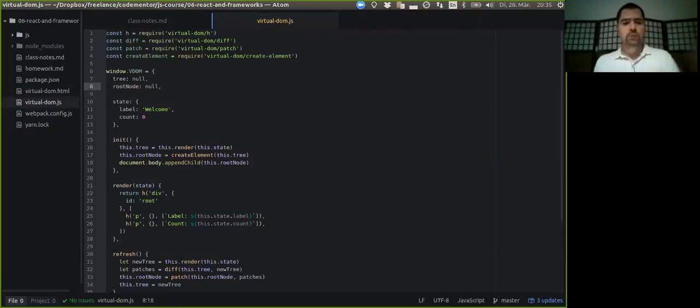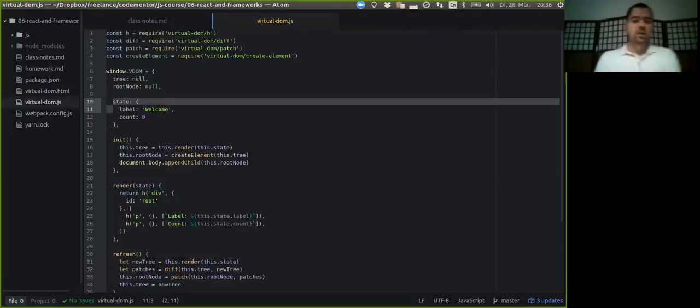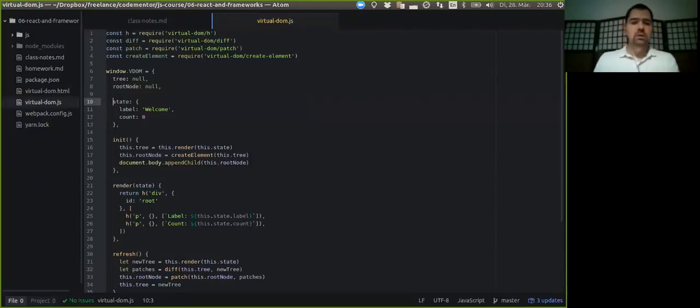There's going to be a root node, which is the top node of that tree. And sorry, the root node is going to be the place where the tree is going to go into the page. So it could be the body, but it could also be just any element on the page. That's where the virtual DOM is going to consider its top to be. Okay. And then here we have the state. So we have a label, which is a string, and account 0. That could be anything. That could be a list of to-dos, as we had earlier. It's just data. Good.